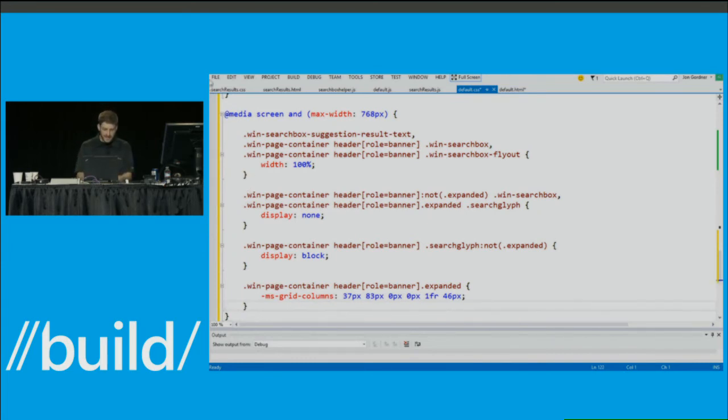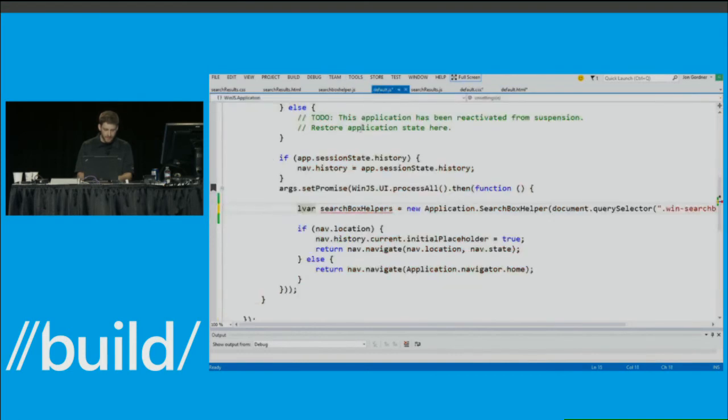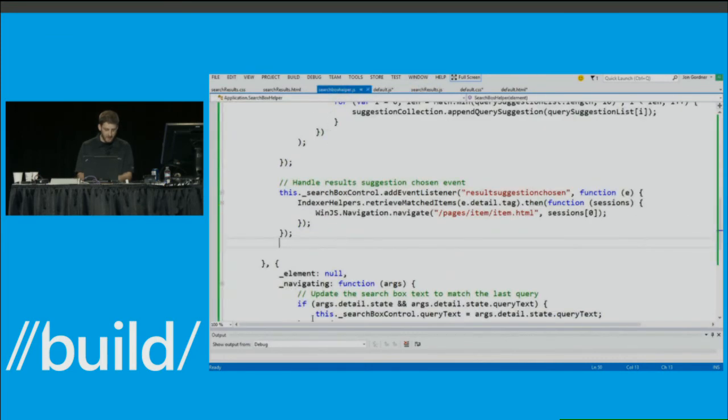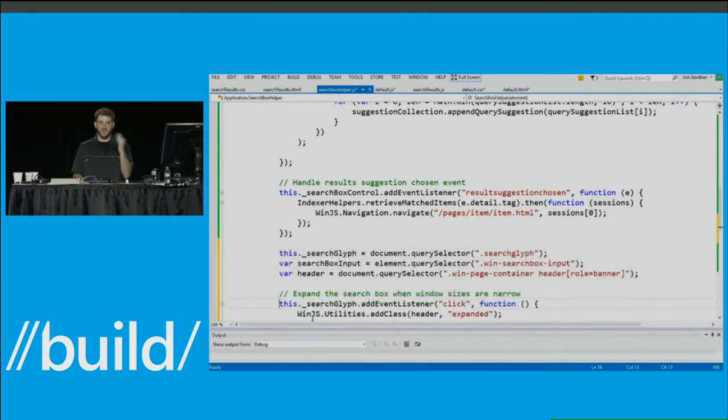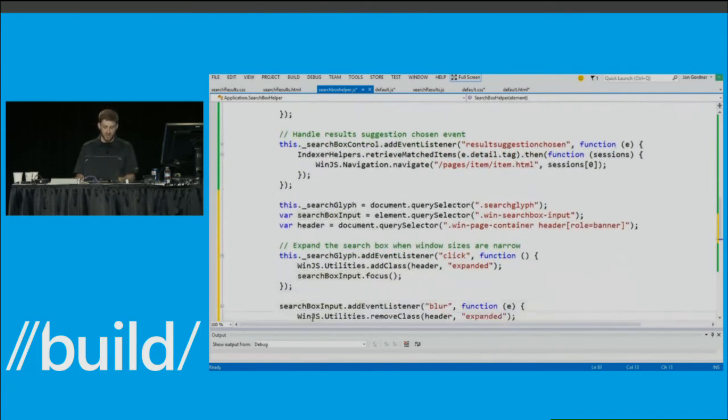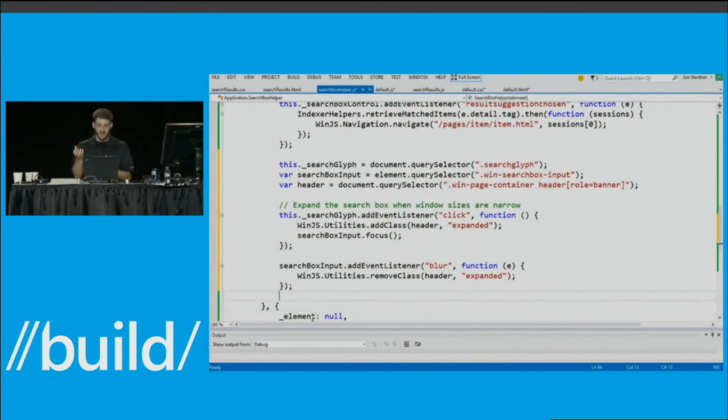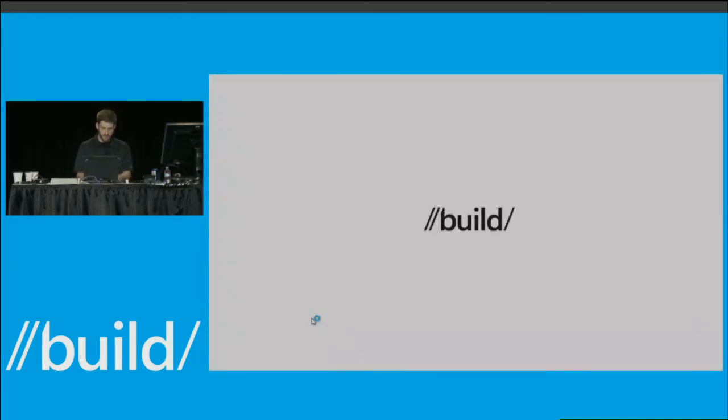And so then the last thing we have to hook up are event listeners, and we can go back to our helper class to do that, for when to essentially set the class that allows the CSS to toggle between the two controls. So when you click on the button, then we're going to add the expanded class, and that's how the CSS knows to show the expanded search box. And when you click off of the search control, then that's how it knows to remove the expanded class and thus go back to showing just the button. So let's run that.